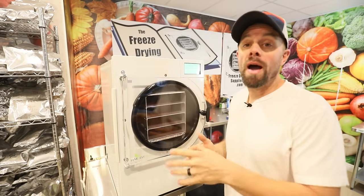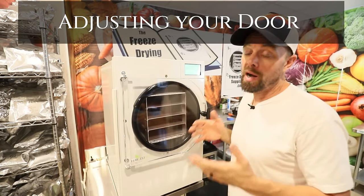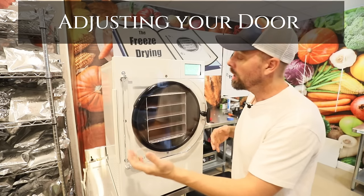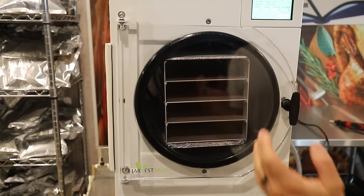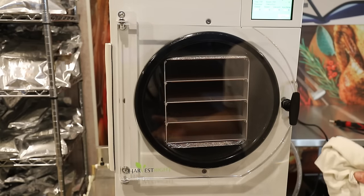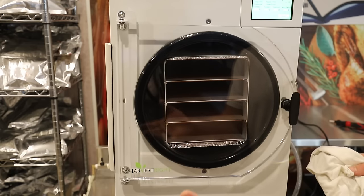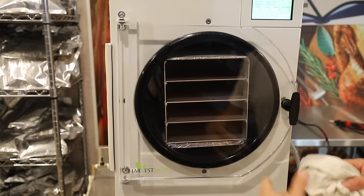So what are you gonna do if you have a vacuum leak and you see that soap going into the vacuum chamber? You could possibly just need to adjust your door or your vacuum chamber itself. This freeze dryer is a 2022 model. It's the newest version at the time of this recording, but most of them are relatively close to the same as far as where your adjustment points are at.